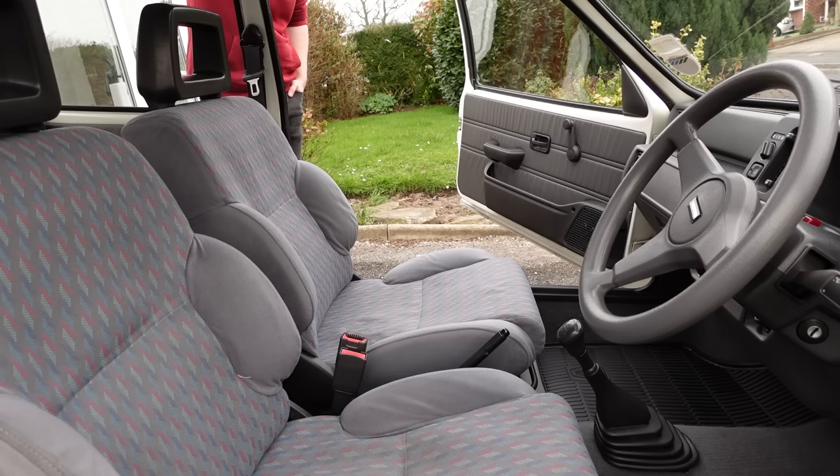This is genuinely the best this interior has ever looked. It's fabulous.